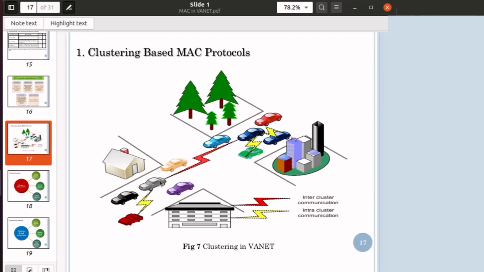Okay. So if this vehicle, the red vehicle in the first cluster, has some data to transmit, it transmits it to its cluster head, that is of grey color. Now that cluster head transmits data to the neighboring cluster head, the vehicle beside the trees, the blue one, and that vehicle further transmits data to all its cluster members. That is how the communication takes place.